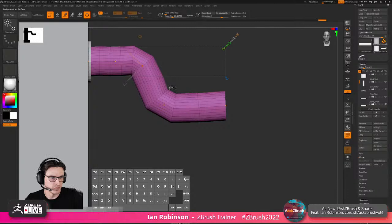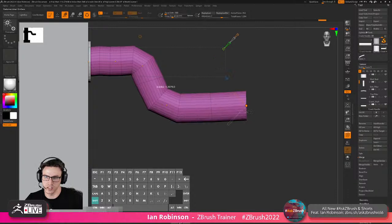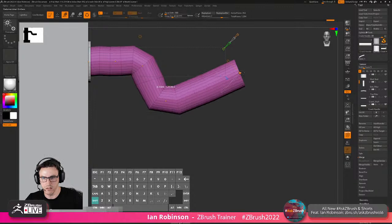Do the points snap to the axis with shift? Yes, it does. Absolutely. Great question. So if I am holding shift, it will actually kind of snap to a little bit of axis. You can see these numbers here. It might be hard to see. It's like 0.6. So it actually does kind of snap. It doesn't snap exactly like the 5 degrees, but it will snap to a certain point. So holding shift does give you snapping ability.